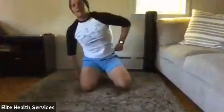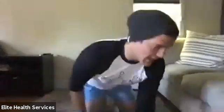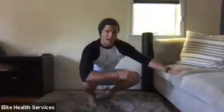Okay, last prep here, and then we'll get into some of our movements. We're gonna just work into a deep squat, okay? If you can't squat deeply, you have any knees or hip problems, feel free to hold on to something to offload your weight a bit. And if you can't get that low, just go as low as you can. So let's just sit down to a deep squat here.